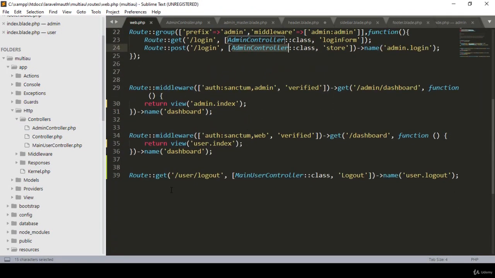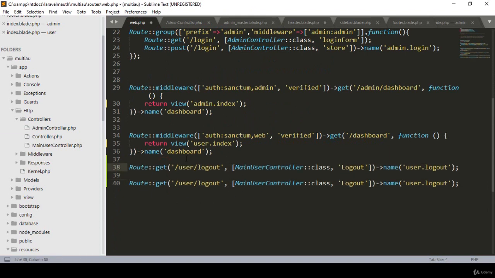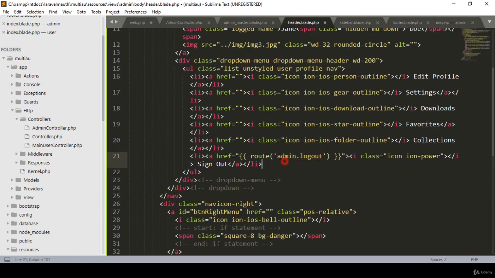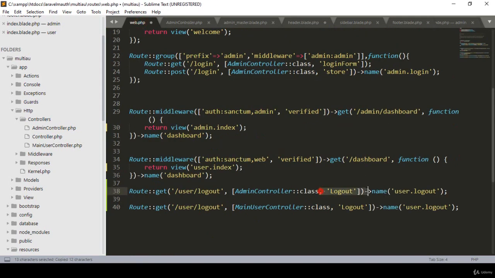As I told you, in Laravel 8 our format will be just like that. First of all I paste it. In the admin controller I want to create a route. First I name that route admin logout. I copy it, that will be admin logout. And due to the admin here, that will be our URL. Our URL will be admin logout.